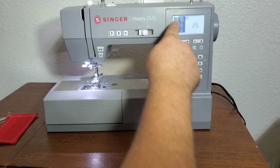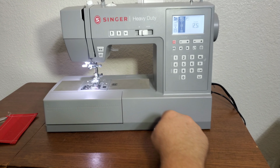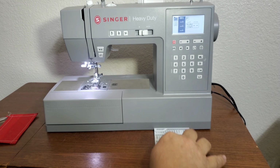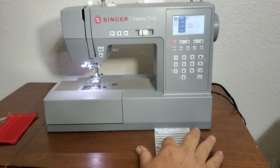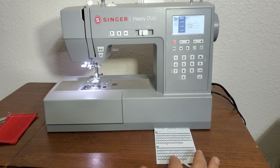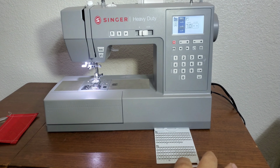Stitch menu 2 is the pull-out cards, 1 and 2. Stitch menu 3 is your alphabets. Menu 3 is solid letters. Menu 4 goes around the letters.